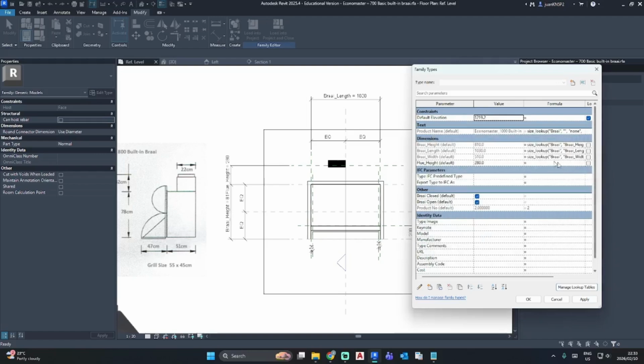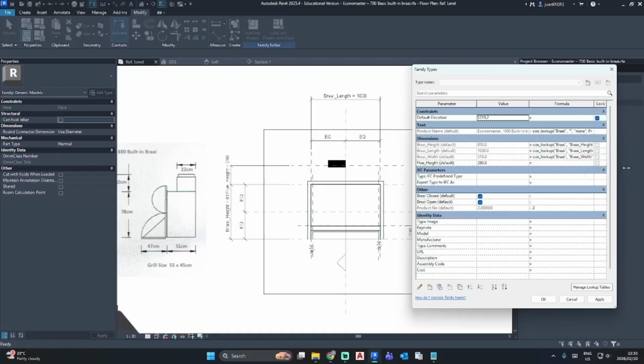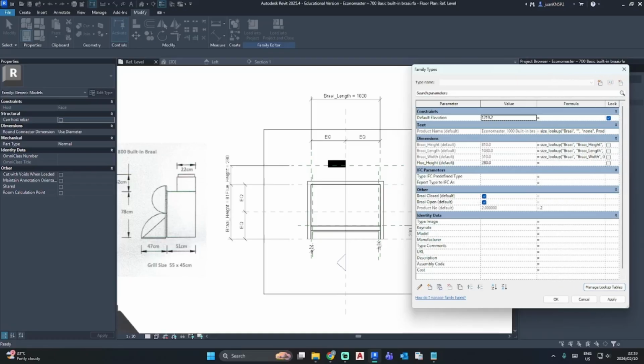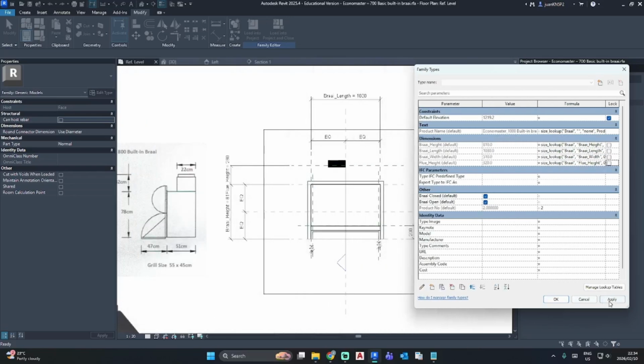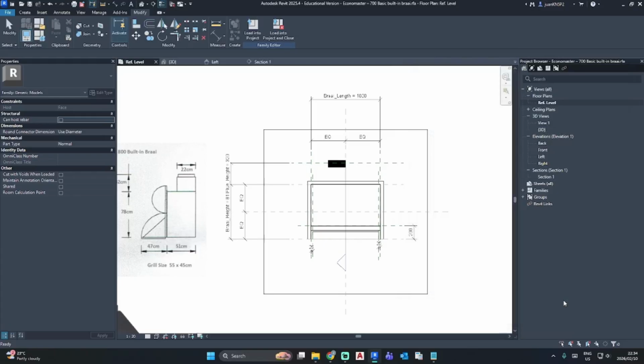Okay, so now we need to do our flue height. I'm just gonna copy this in. And this is flue height. Just copy from the Excel sheet. I'll make it smaller again now. And there we go, 320. If you hit apply, see it's 280 over there. There we go.